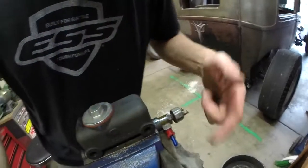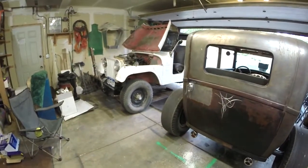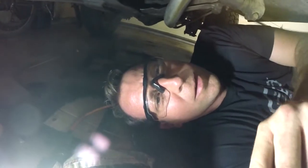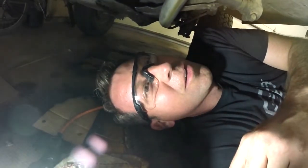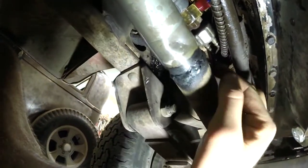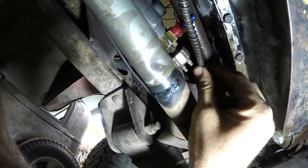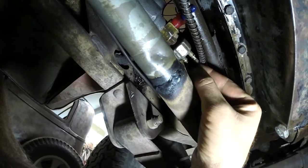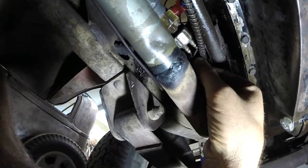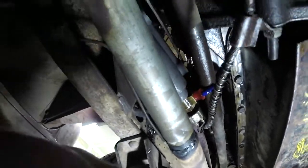Okay, got her bled, got a plug on it, now it's time to face the music and get in there and struggle it in. If you guys go to do this — an important piece — I realize there might be somebody actually looking to replace the master cylinder on their old Jeep. An important piece is these little clips that go right here in the end of the sensor that goes to your brake lights. Like I mentioned yesterday, these are constant and hot, so I've got my battery disconnected right now. These things slide down inside like this, and then those clips pop on there and retain them in place.